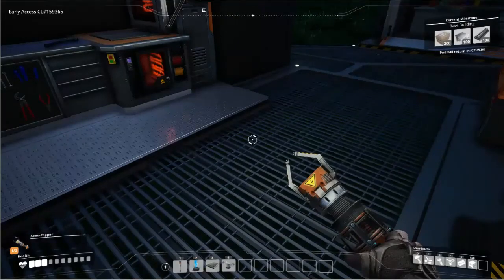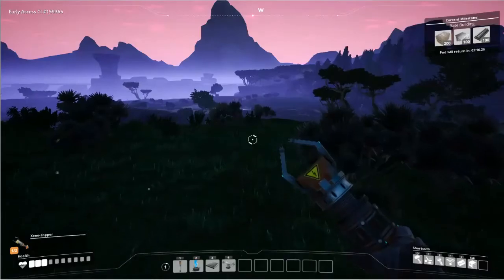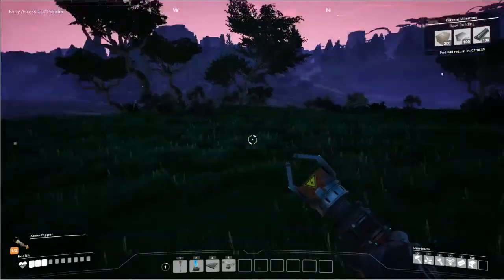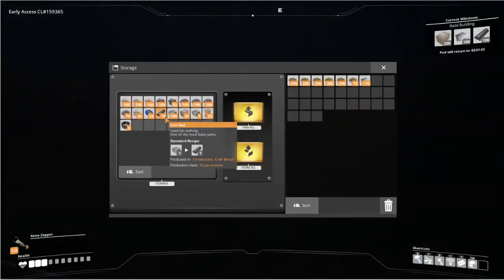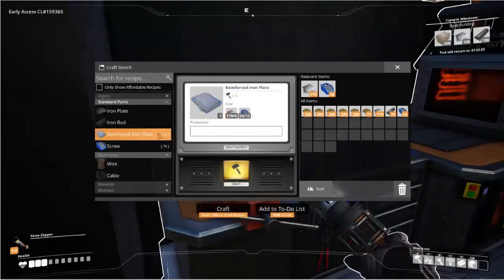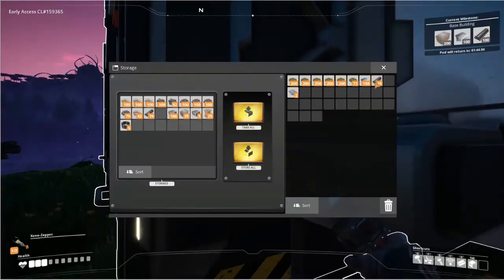Get your concrete going, man. Concrete. Well, you see, for the concrete, I know one thing. Do I need to make sure I have enough iron rods and whatnot? Let's see. Reinforced iron plates. Need to make two of them. You don't have enough, do you? I have enough to make two reinforced plates. Wow, look at that. Lucky me. Look at my accomplishment.